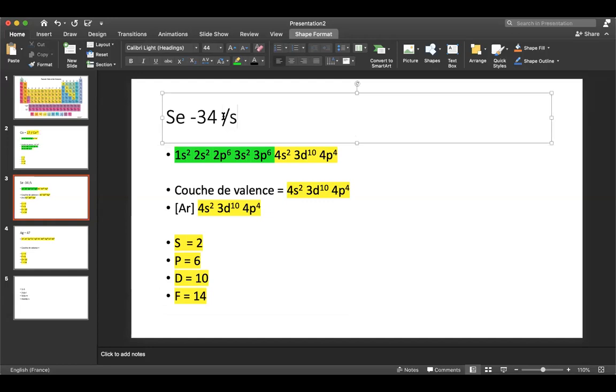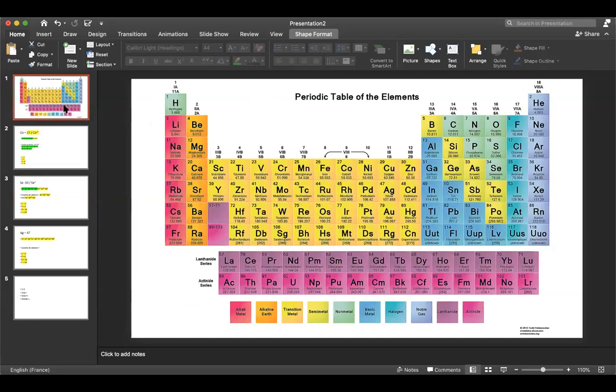if it is going to gain electrons, selenium is in group what? Look at the periodic table. It's a group what? Before I put electrons, is it group what? I've put the periodic table there. It's a group what?